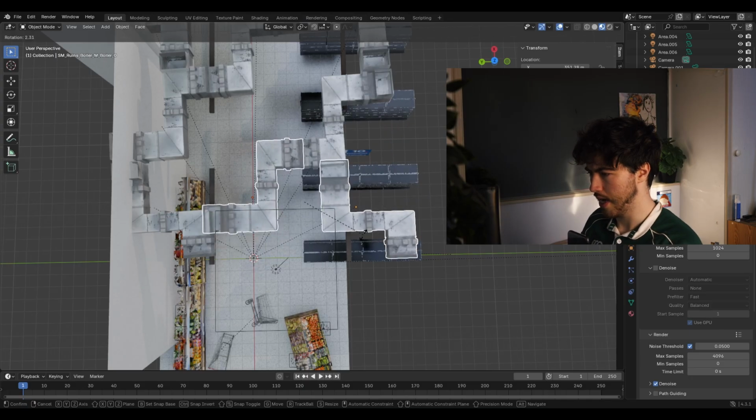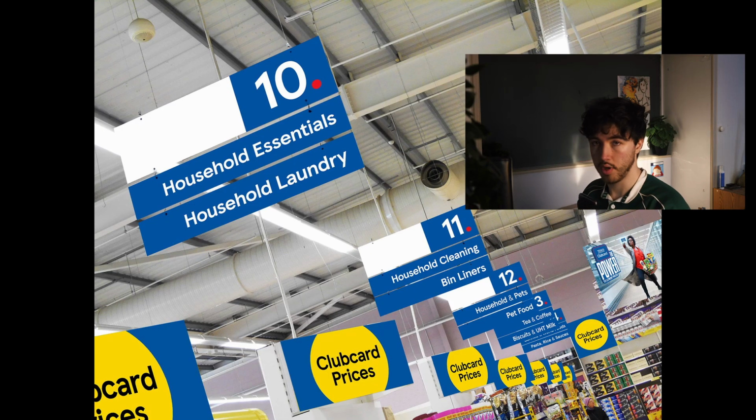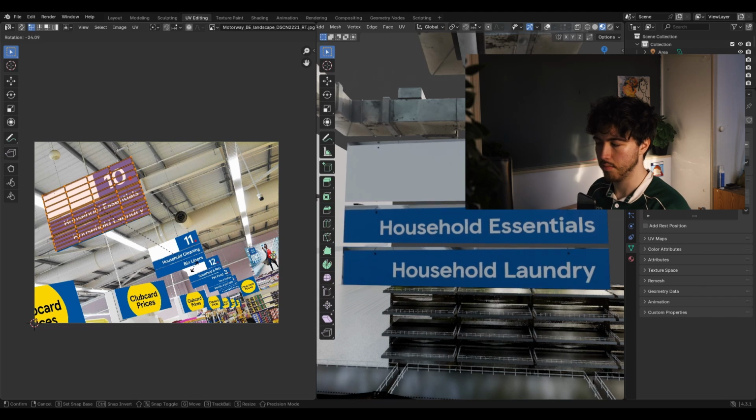Next, we're going to put a HVAC system together that definitely just doesn't work at all. To actually make this a Tesco, it needs some Tesco signage. And I couldn't find any image textures of signage online except this one. But this is actually usable. I can shift the UVs so that the perspective works.